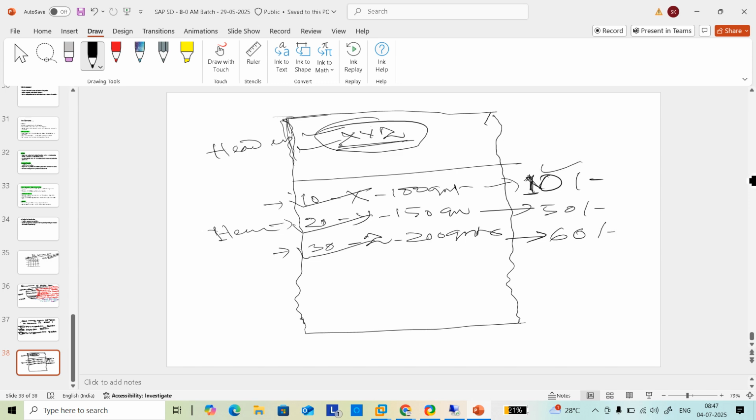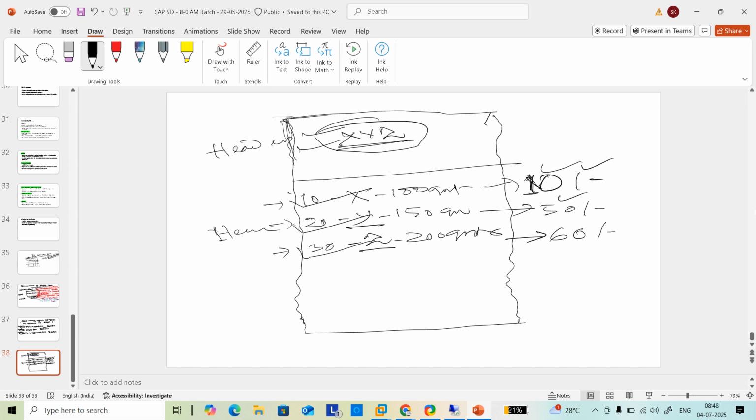So these things are specific. This 10 rupees cannot be the price of this 20 or a Y line item or Y material, right? Or this 50 rupees cannot be the price of this Z material, right? So these things are specific to a particular line item. These are called item data. Clear?